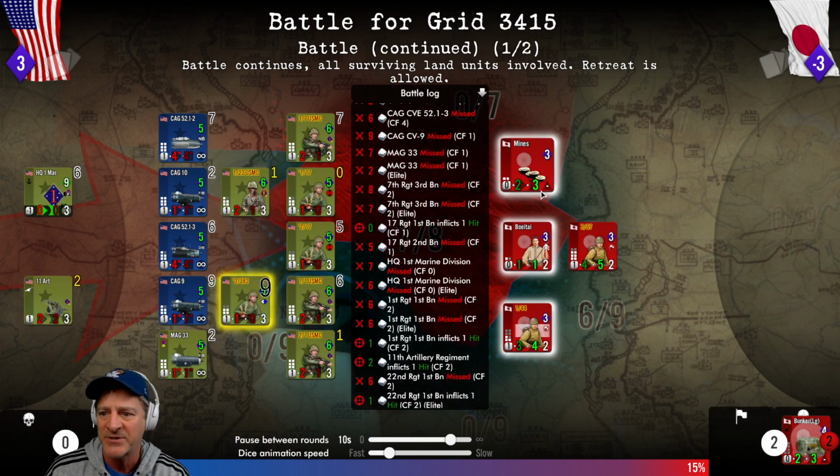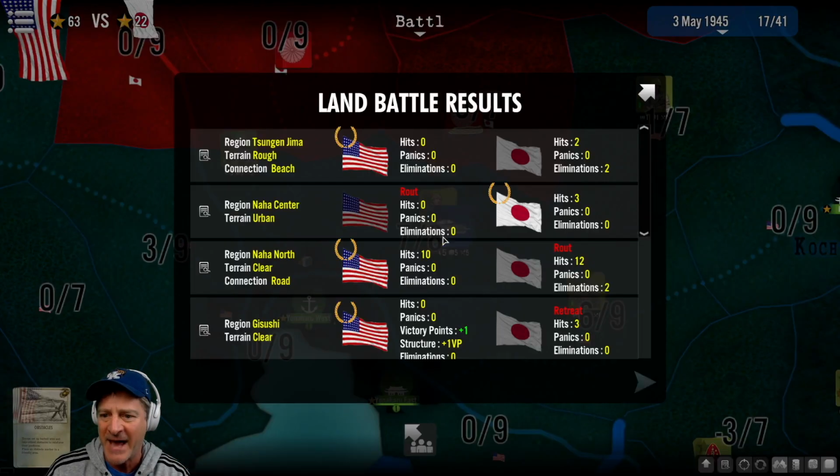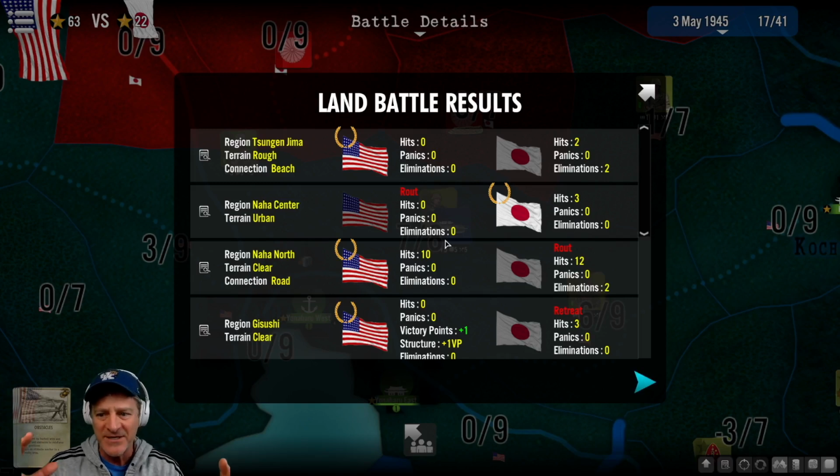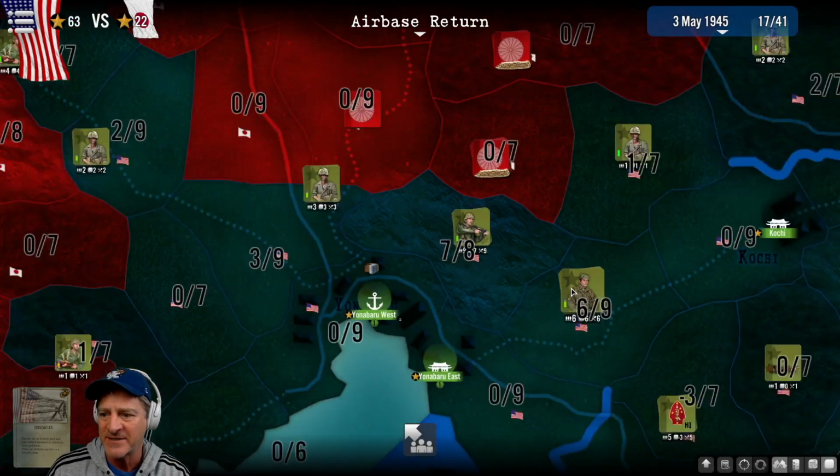A lot of air power here, too. Boom. Yes, Japanese Empire retreated from battle. That's good, because now we can just contain them, make that channel too wide, and just tighten the noose on those defenders in the Shuri Line. This was a good turn for us, I think.